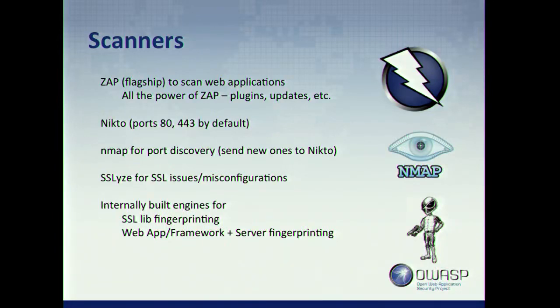And then we have two internally built fingerprinting libraries, one for SSL libraries and one for web app frameworks, JavaScript libraries, CSS libraries, all these different things. Fingerprinting is important because we want to understand what's in our ecosystem. We want to understand who is using what and what technology is being brought into our ecosystem. And it's also important for some cool vulnerability detection and threat intelligence, and I'm going to talk about that towards the end when we talk about future steps.